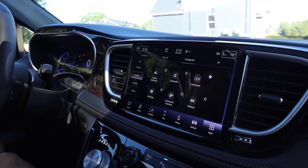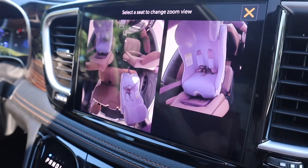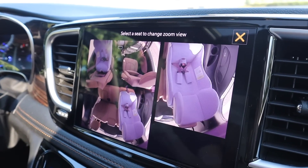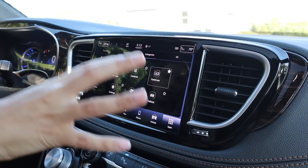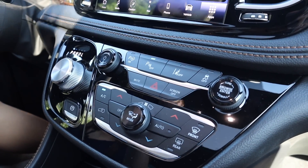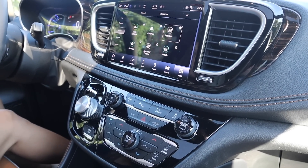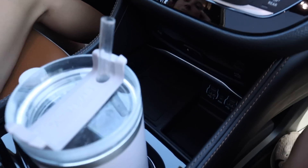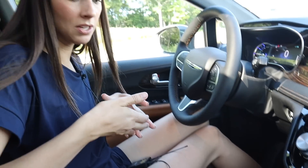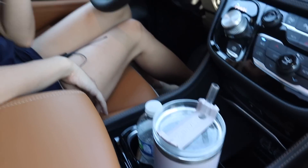The Chrysler Pacifica display is incredibly user-friendly — no trouble with it at all. It has Android Auto, Apple CarPlay, built-in navigation, and even a FamCam where you can select any seat to see it more closely. Very family friendly. I love that all climate controls are pulled out of the display as real buttons — the more high-end cars bury climate control in the screen, the more I appreciate physical buttons. The Pacifica is also the first minivan to offer USB-C ports, which are fast-charging.